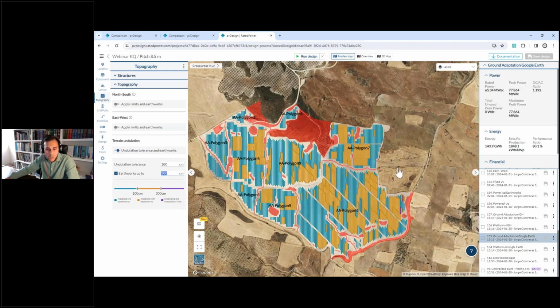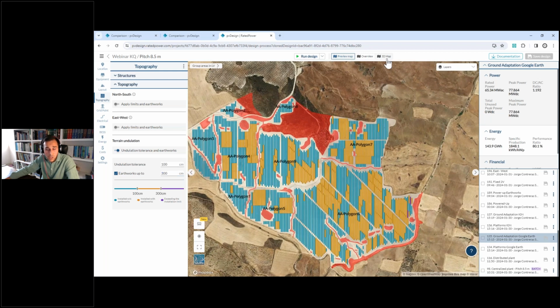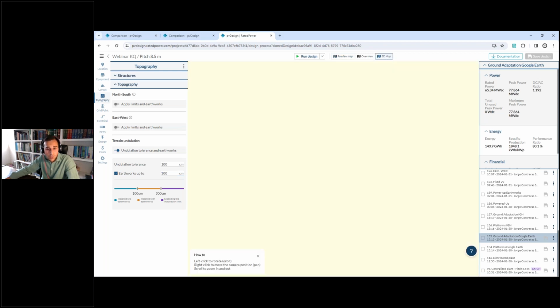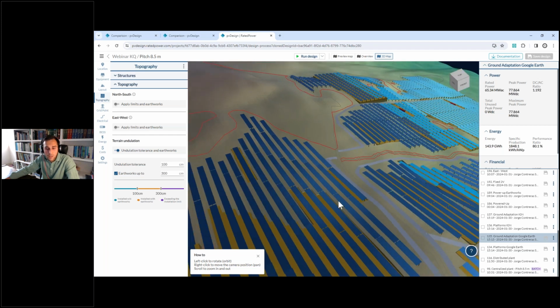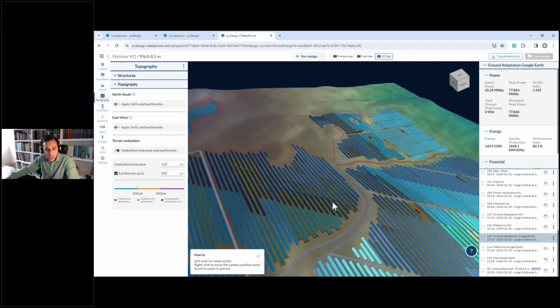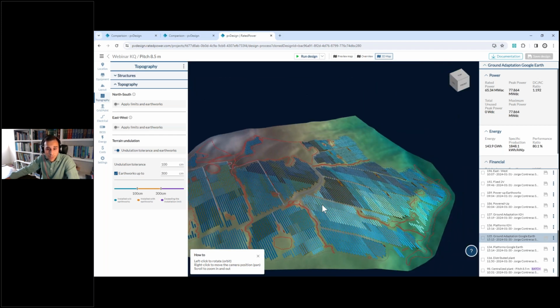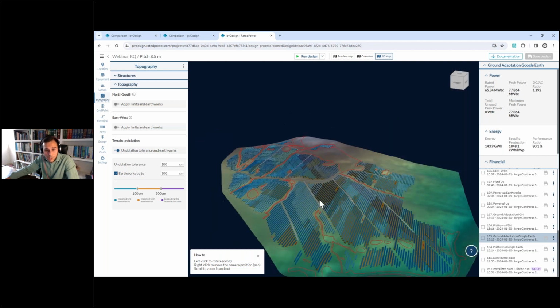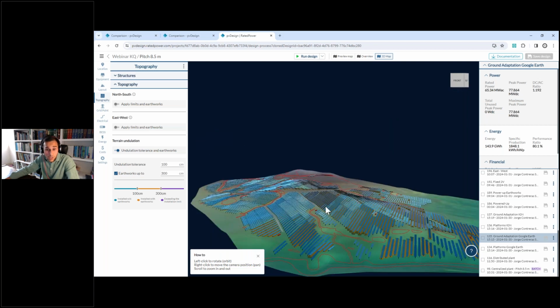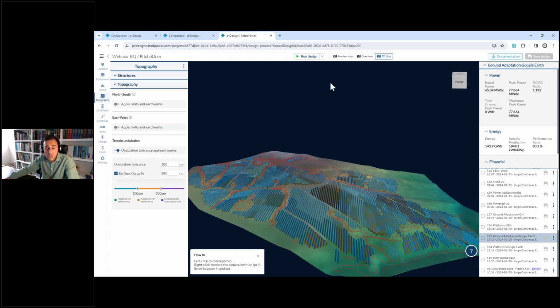This situation decreases a lot the amount of earthworks, and as you can see here in 3D Google Earth Maps, the software is still calculating a little bit of different platforms, but still much less than the other situation.